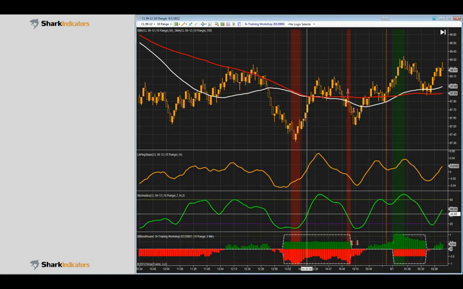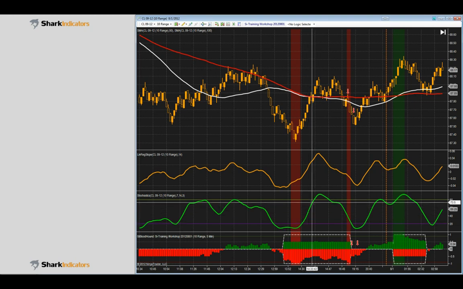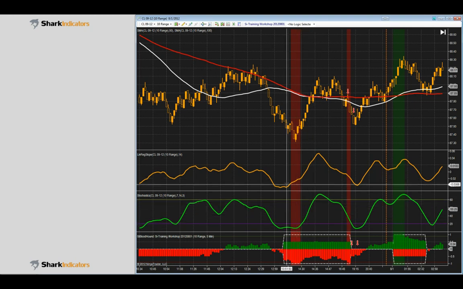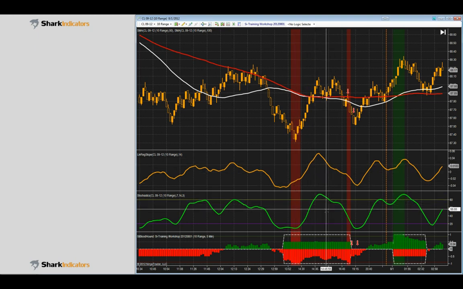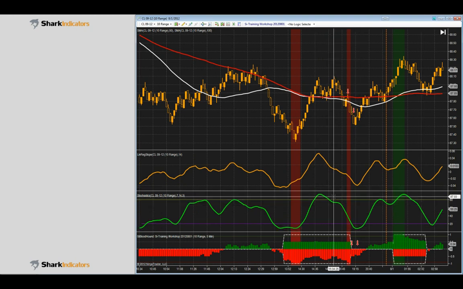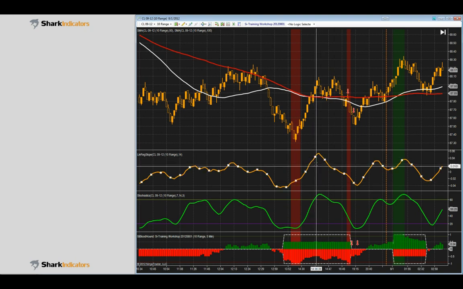Right, so when you're looking at the stochastic, essentially there's two key characteristics you can be looking at. You could be looking at the slope, which way is it pointed? It's the same thing with the linear regression. And also you can look at the threshold values, so you can look at when the stochastic is above 80 or below 20 or whatever you want. So you could do the same thing with the linear regression.